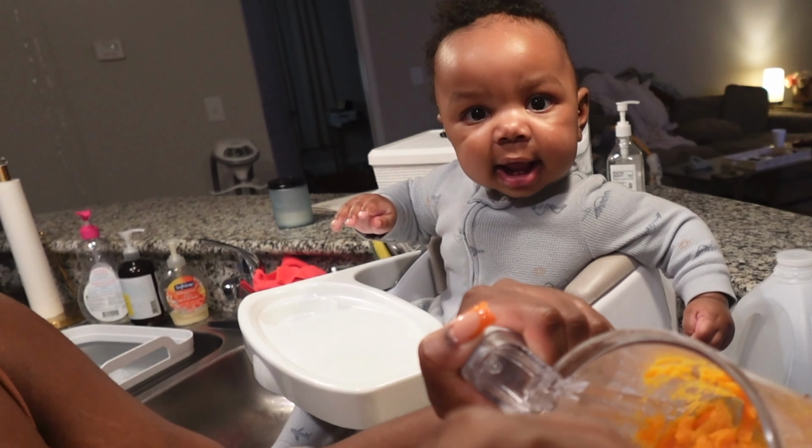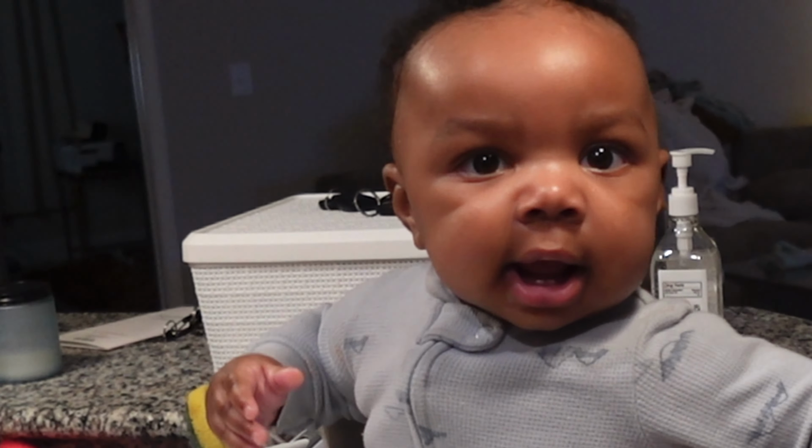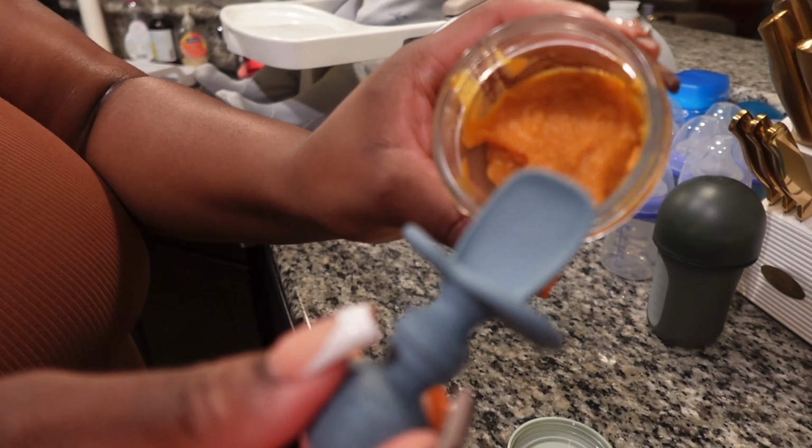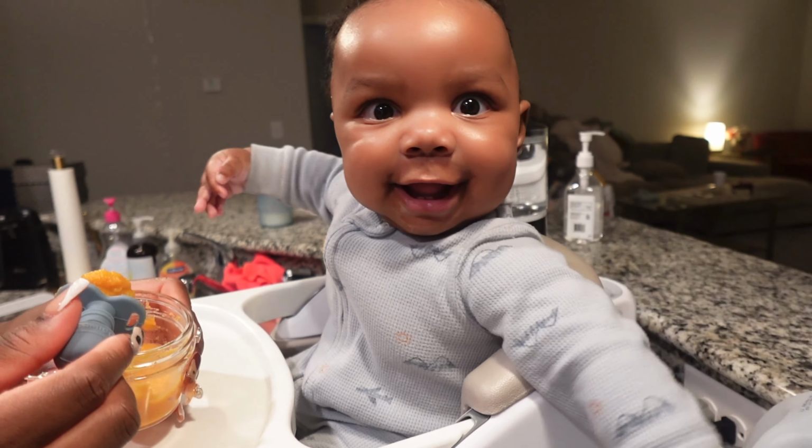My son was so excited to try sweet potato. As you can see here, he was just bouncing and smiling, and I was excited for him because, yes, baby, be excited to eat these healthy foods that mommy is making for you.